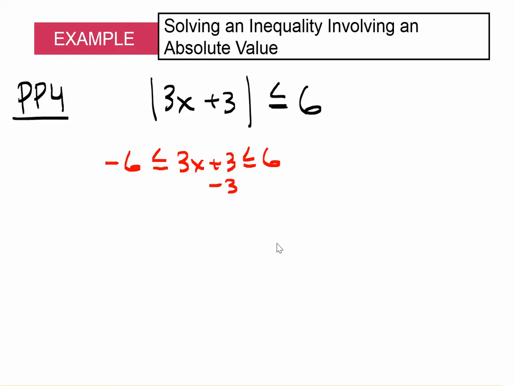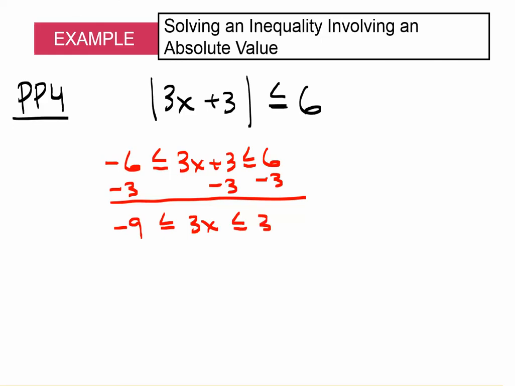All right, and then from algebra, we know that now we're going to work on all three sides, and you always have less than or equal to symbols or less than symbols for the short notation for and. All right, let's go for it here. So negative 6 subtract 3 is a negative 9. In the middle, now I just have a 3x. On this side, I got 6 minus 3, or just 3. So dividing both sides by 3 gets us negative 3 is less than or equal to x less than or equal to 1.